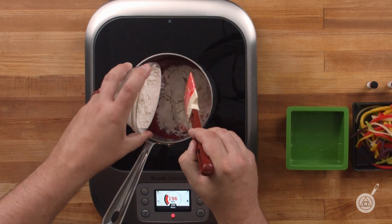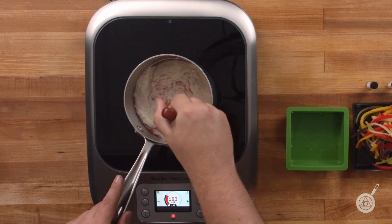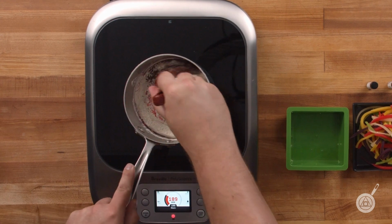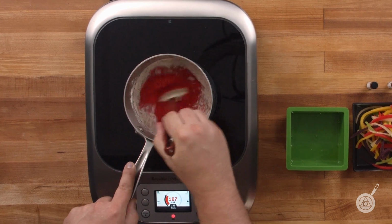So I'm going to mix in this flour, and at this point it's go time. I cannot stop mixing this. I want to scrape the bottom, because if any of that flour scorches on the bottom, it'll taint the entire flavor of this recipe. And that's not what we want to do. Yeah, how do you know that the flour is cooked through?